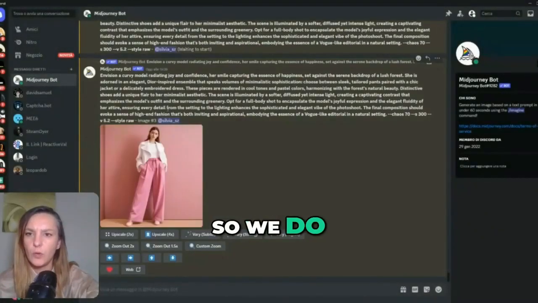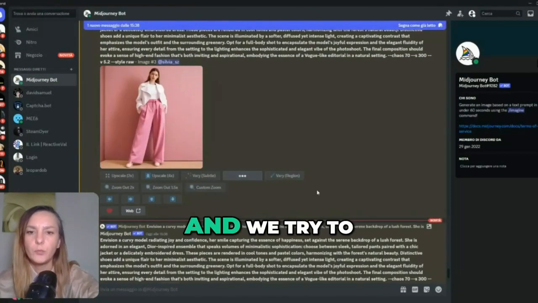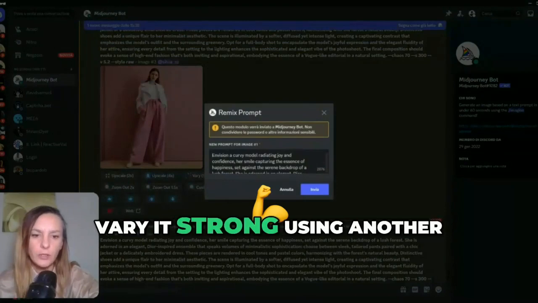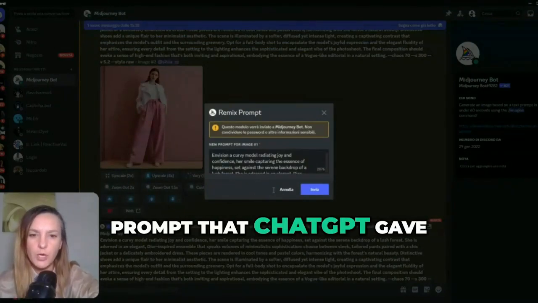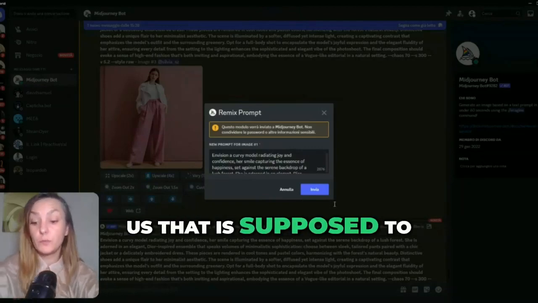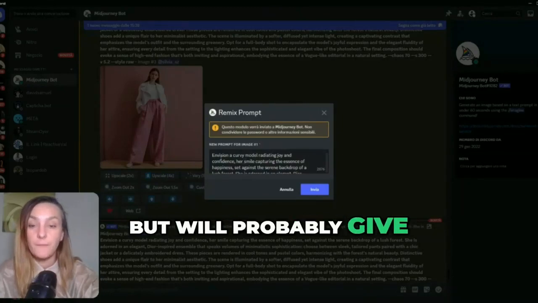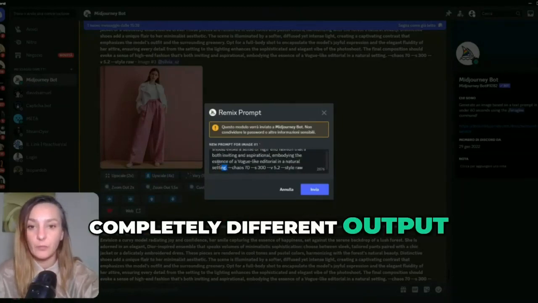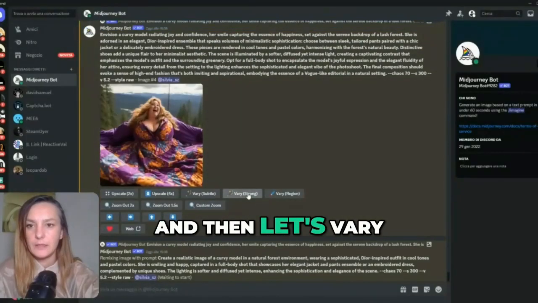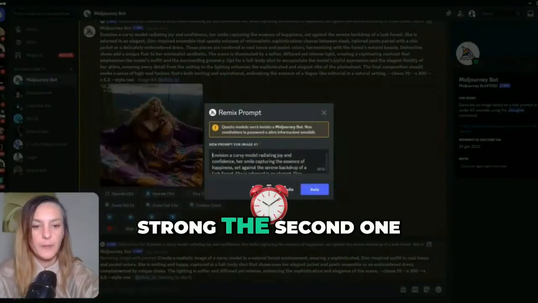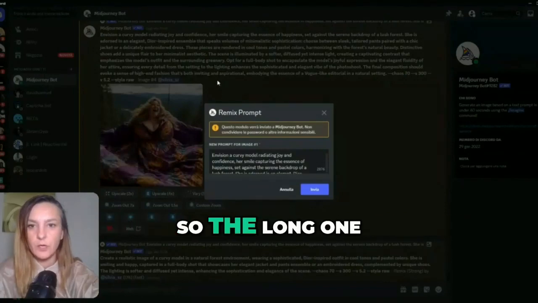So we upscale number 3 and number 4, and we try to vary it strong using another prompt that ChatGPT gave us that is supposed to be for the same image but will probably give a completely different output. So let's paste it here, and then let's vary strong the second one with another prompt we created, the long one.